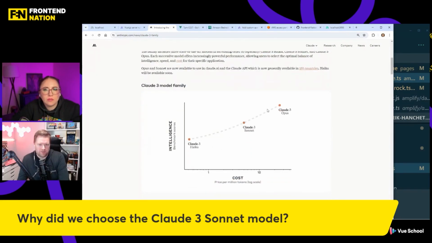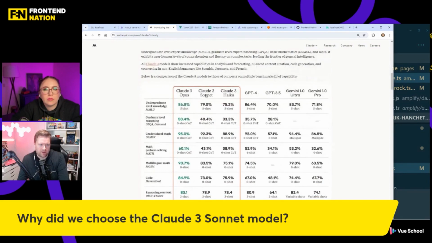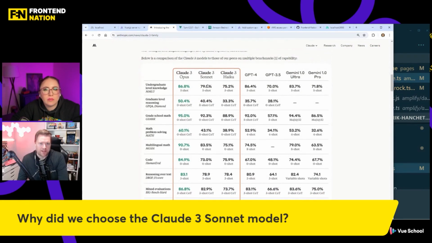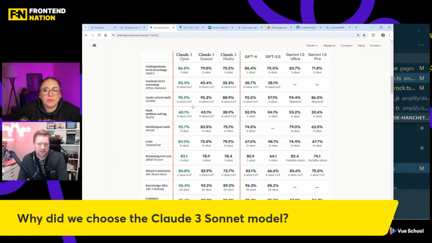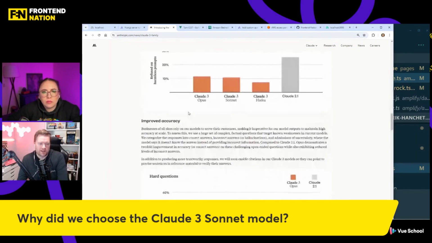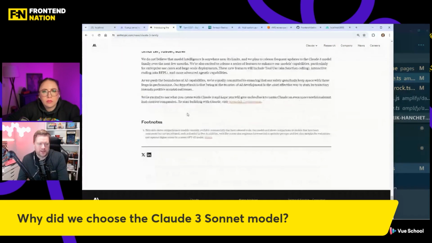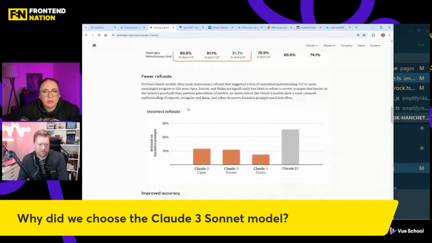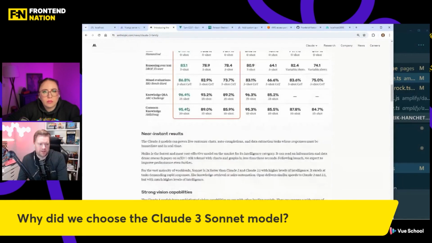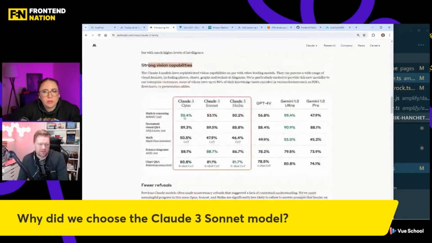They did a bunch of benchmark tests that found that Claude 3 beat out the competitors, GPT-4 and Gemini, in a lot of different areas, and just was really good at math and graduate level reasoning. One really cool feature I like, which I didn't show in this demo, is that it has much stronger vision capabilities. Here it is. So now you can upload pictures to it, and it can analyze them.